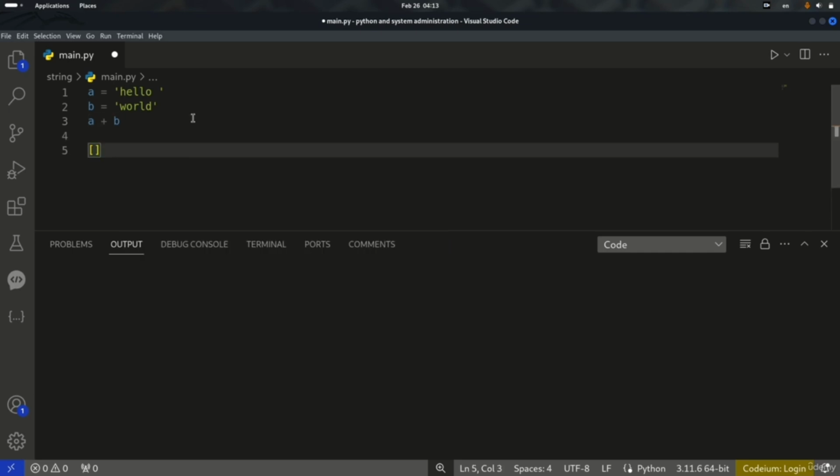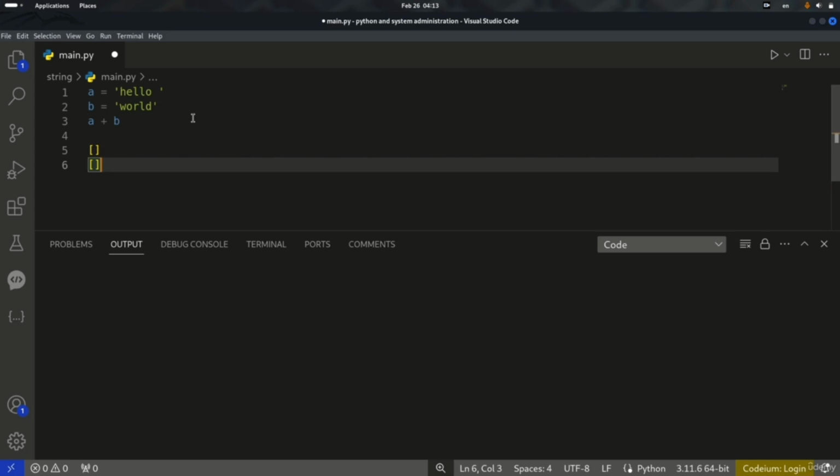Also we have the slice. This will give the characters from a given index. Also we have another thing that looks like this. This is a range slice. It gives the characters from the given range. For example, we start from 0 up to the end, or from 2 up to the end. It's like that. And also we have the repetition operator.